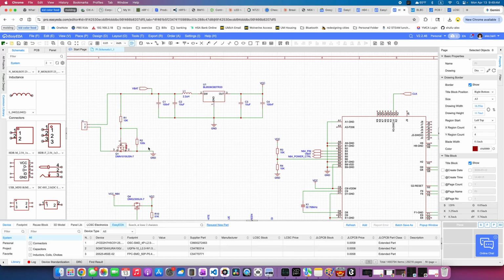Over here we have our reverse battery protection MOSFET, and how it works is the gate is pulled up to this rail here. When the gate to source voltage is high enough, a positive voltage between here and this rail, then this MOSFET will turn on and let current flow in both directions. So this will be like a switch.